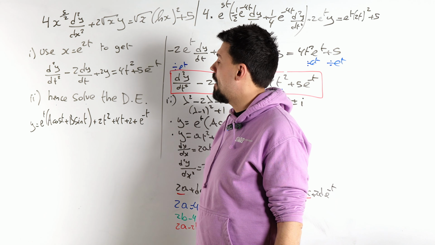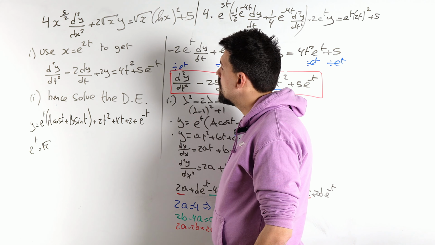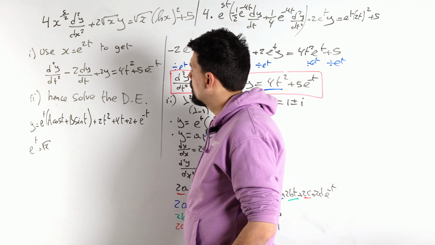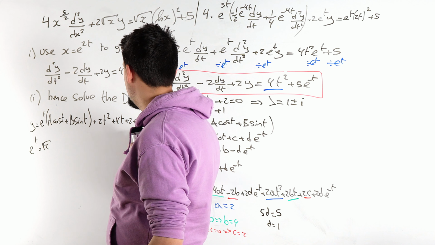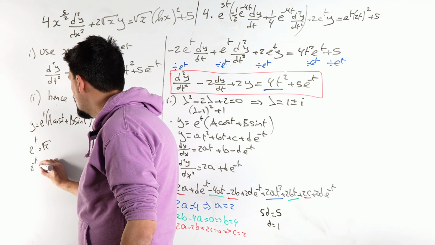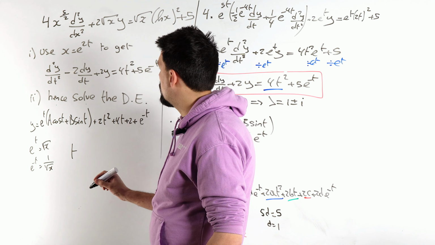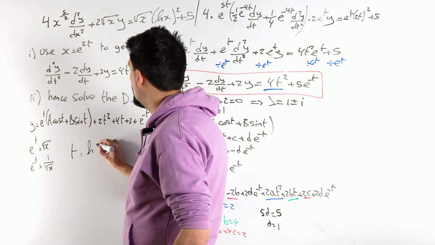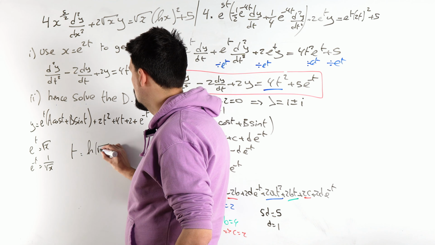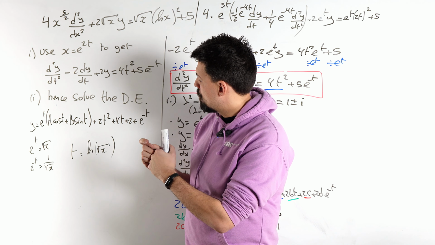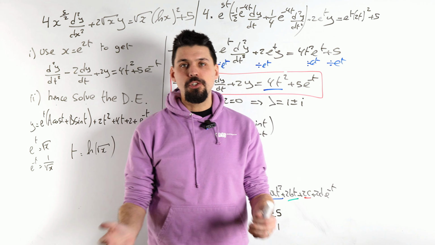If x is e to the 2t, we know that e to the t is square root of x, so that's quite nice. What else do I need in here? e to the minus t is therefore 1 over root x. And unfortunately, there's a lot of t's to plug into here. So t is ln of root x. And then if you want to make yourself really, really sad, you plug these three things into here, and we have our solution.